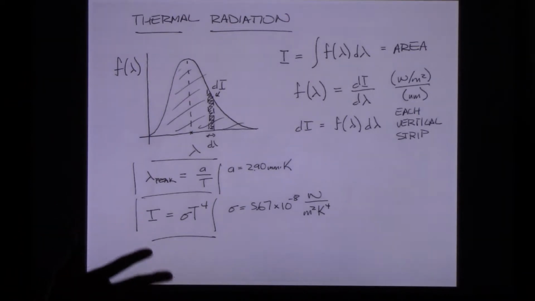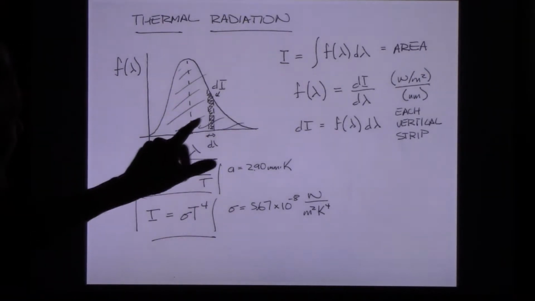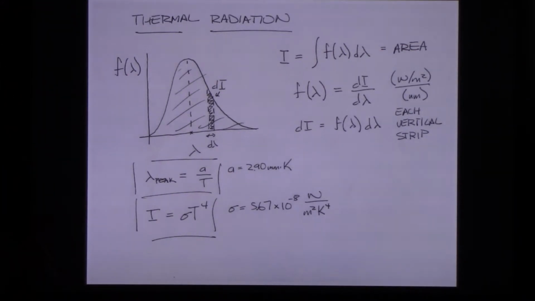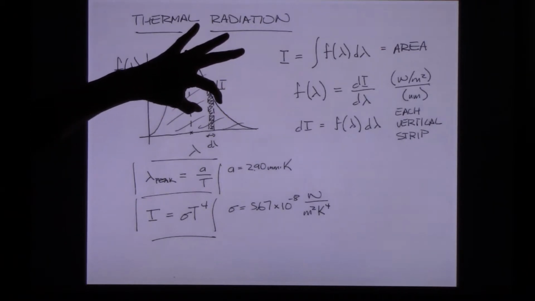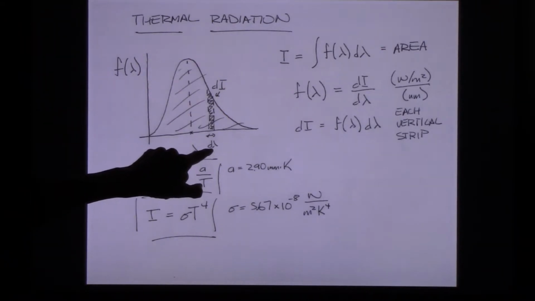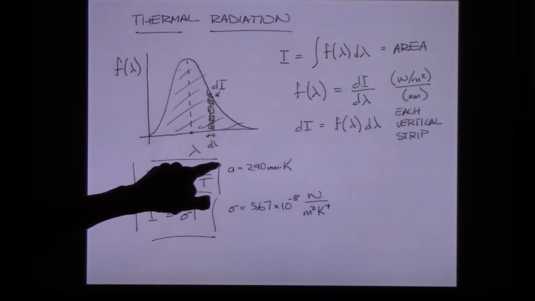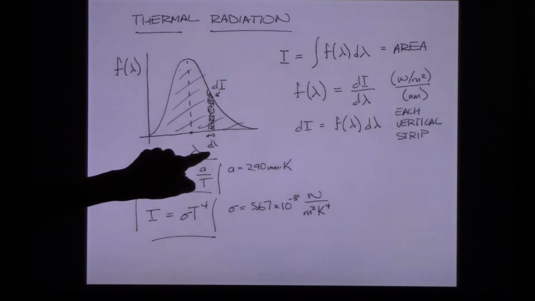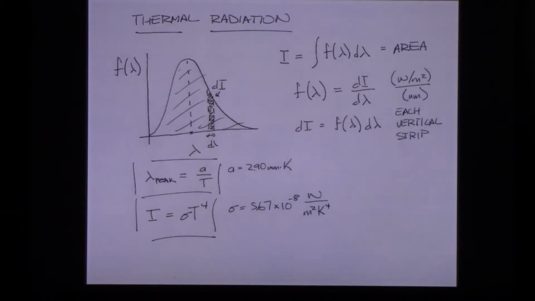If instead of wanting the total intensity, the total energy per area per time, I just want the energy associated with one particular wavelength, then what I have to do is look at a narrow region over here that has a width of d lambda. So this should sound like calculus, right? There's going to be a narrow column there. I can identify d lambda as maybe 1 nanometer. You know, I could be looking at a wavelength of 400 nanometers.